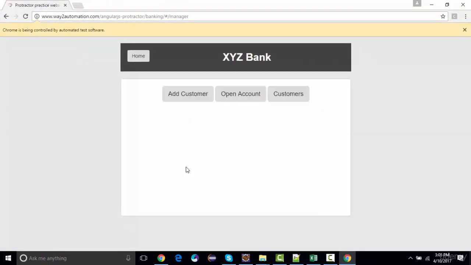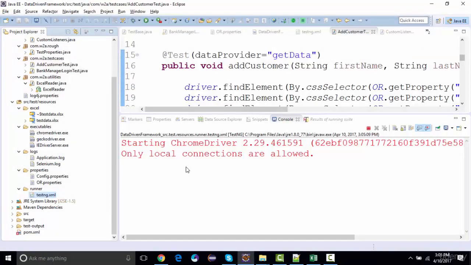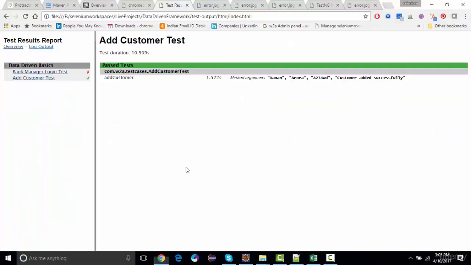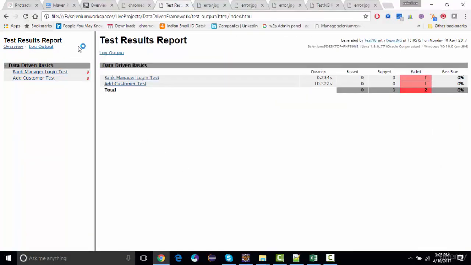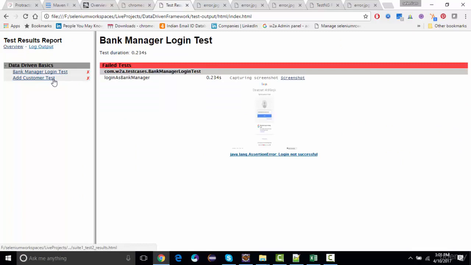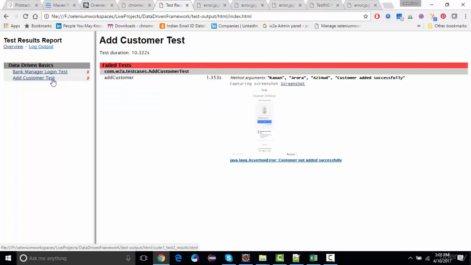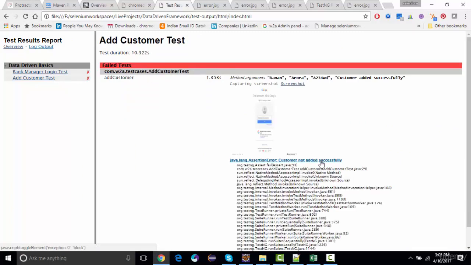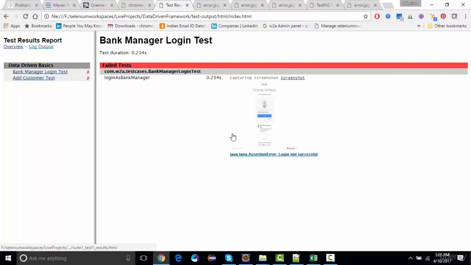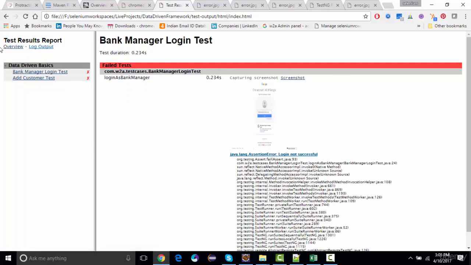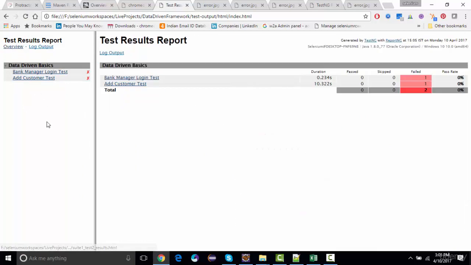But at times when we capture it at runtime, both test cases will contain different screenshots. See a screenshot over here, a screenshot over here. Both have got different messages, right? So when you have so many test cases, the failures will have the screenshot attached, and all the passes will not have any screenshot attached.